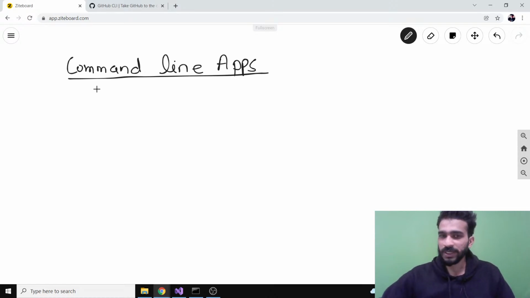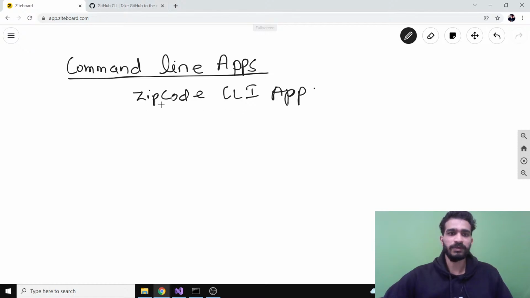So what we are going to create is a zip code CLI app. What it will do is it will take two parameters.